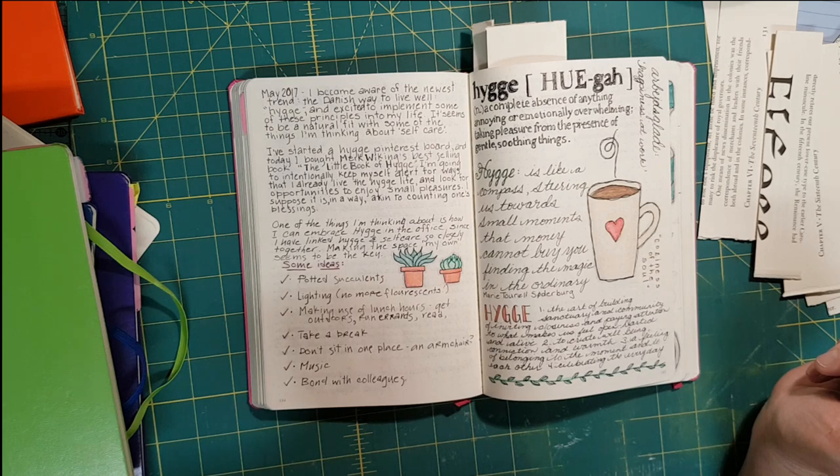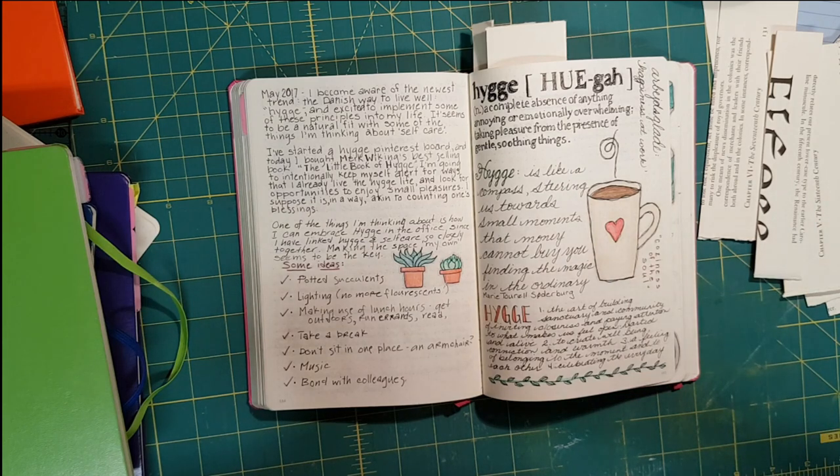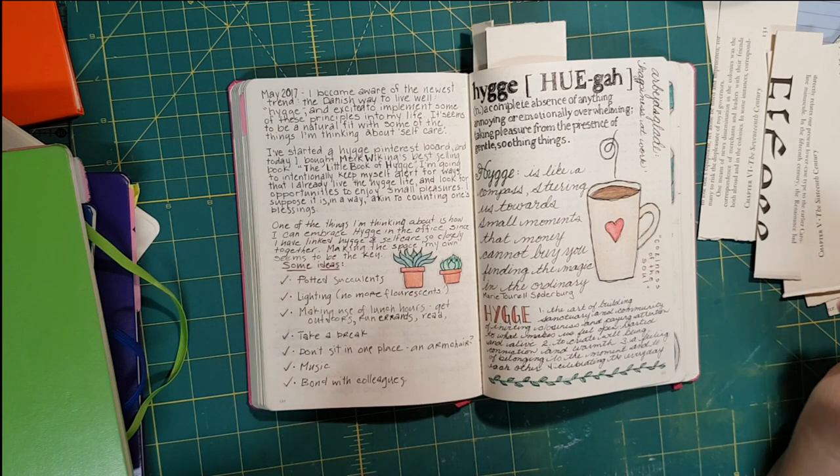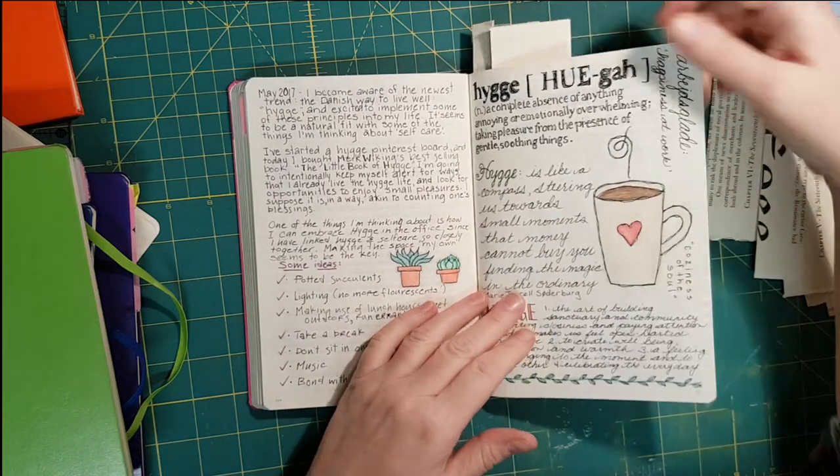Bonding with colleagues is still a work in progress — I'm so busy I don't have a lot of time. But sometimes I'll plan things like, there's an ice rink across the street from our office, so I'll message everyone to bring skates and go skating at lunch. And tomorrow we're having a holiday lunch together since we didn't do anything before Christmas — we've all agreed to meet at noon and sit down together.